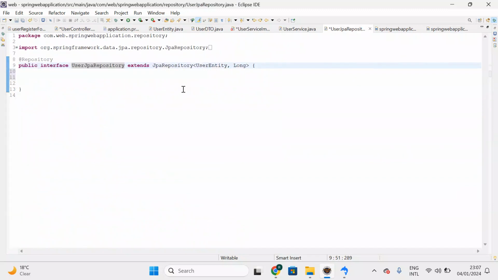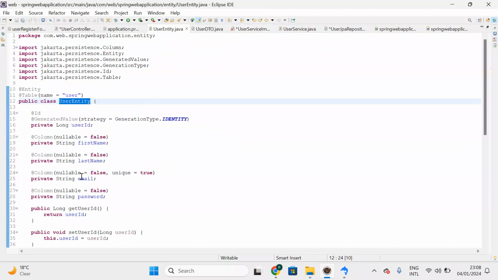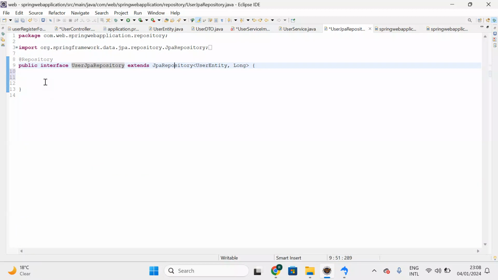find by email. So go to your entity, the user entity. The user entity has email, so we can write a find by email method. So Hibernate will recognize that method since that property is available in the user entity, right? So now write a method called find by email.